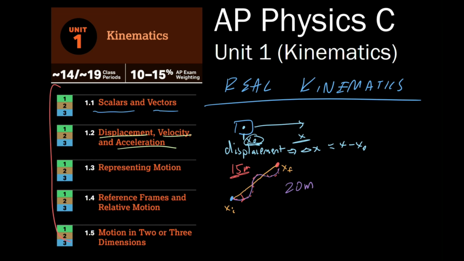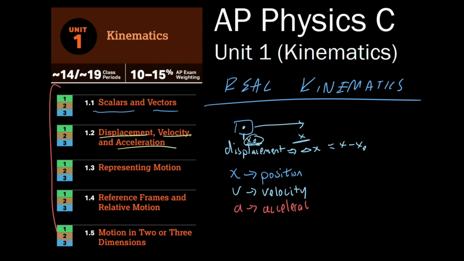Okay. Now, as we've discussed a little bit more of our vectors and things, we're going to move on to position, velocity, and acceleration. X represents position, right? A position function shows where an object is at any time. Velocity is the derivative of position, and it's basically just how fast you're going. And acceleration shows essentially how fast you are speeding up or slowing down.